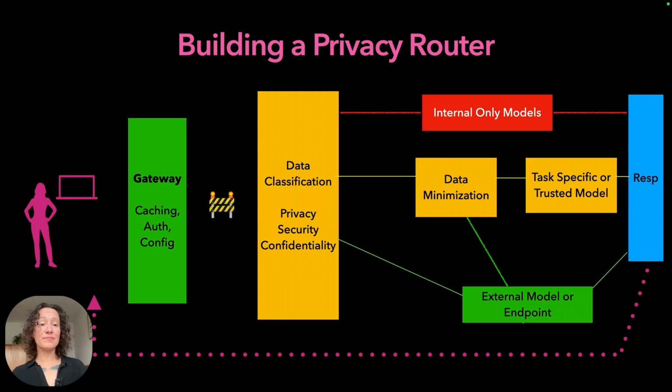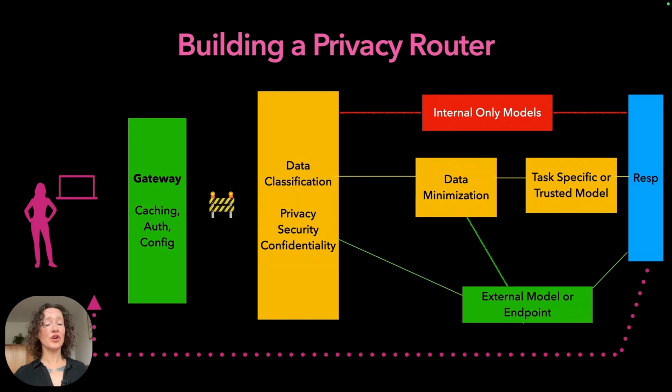But we first might hit a gateway server or service. If we're running this as an organization, this is probably some sort of distributed microservice that we run, right? That could deal with things like caching of certain requests. It can deal with authentication. It could deal with configurations, things like credentials, other stuff like this, right? So we can keep that separate from our own computer. That means if our computer gets compromised, not all the keys are on our computer, not all the authentication runs on our computer. And this, I think, is a good setup also for agent workflows.